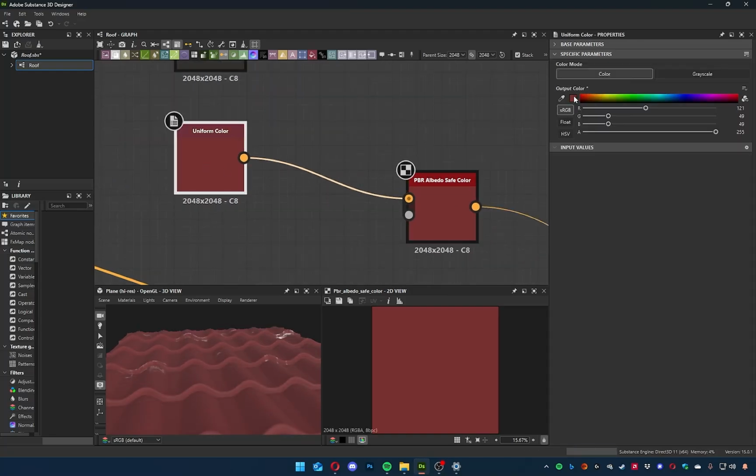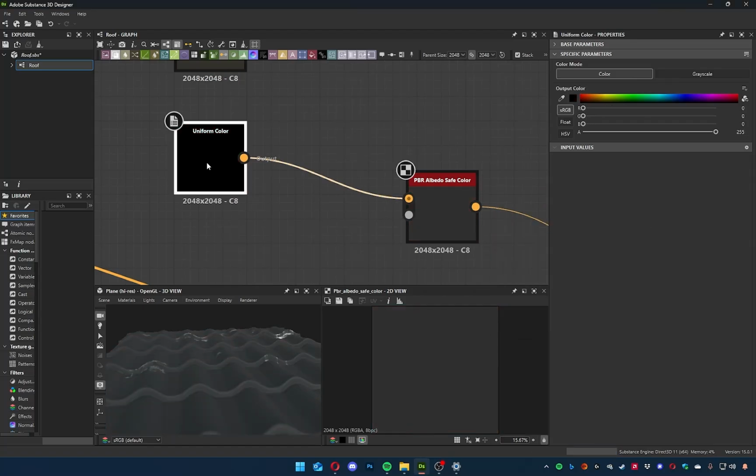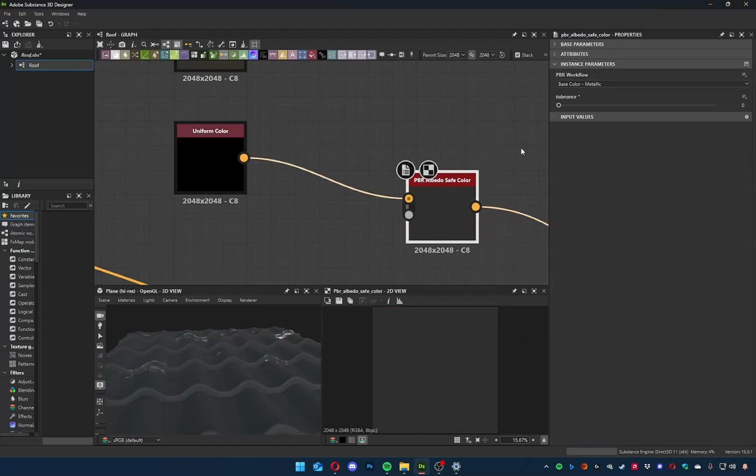If I just demonstrate this, if we get this too dark, see what happened? Black. Albedo safe color is like, no, there's no black, so make it gray. So if you say, well, we're just going to tolerate it, even then it's like, no. Even then, no black. But this is a safe color.